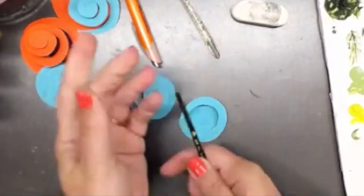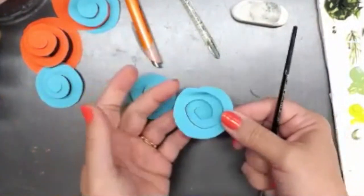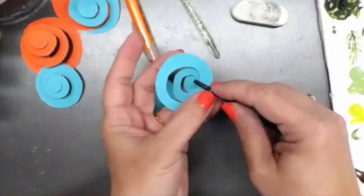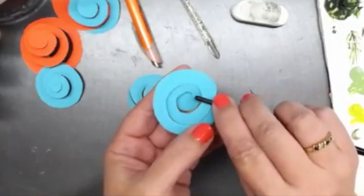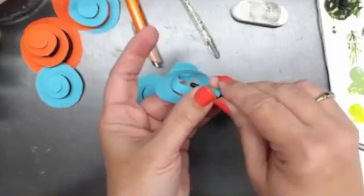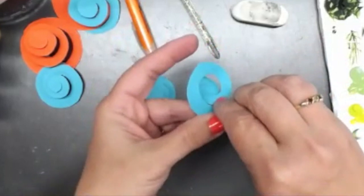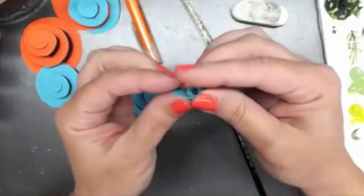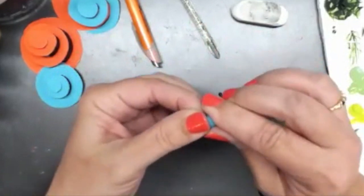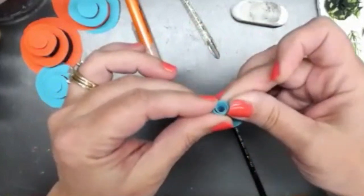I'm going to take a smaller round handled brush, and I'm going to take my paper flowers and start with the outside cuttings that I created. And I'm going to start twirling it onto my brush. Now, if you don't want to, you can just use your fingers. You don't have to use a brush. Just curl it between your fingers. Do you see how I've got that rolled? So I'm just rolling the spiral around itself. See that?